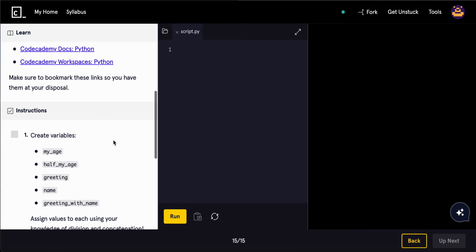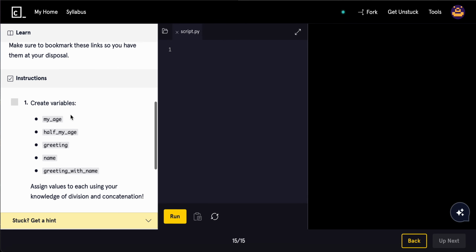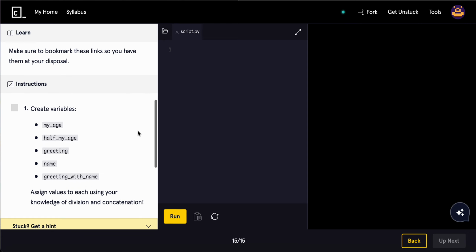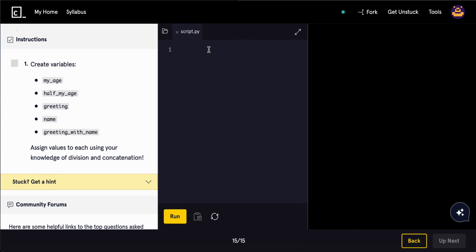And yeah, so let's go ahead and just run through this real quick. Let's create these variables. And again, we do have these documentations, but let's go ahead and run this here. So we'll create a, it says, assign values to each of your knowledge of division and concatenation.